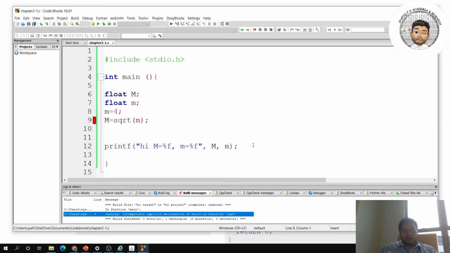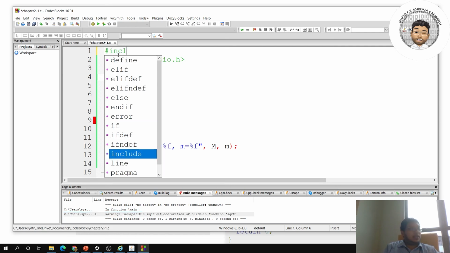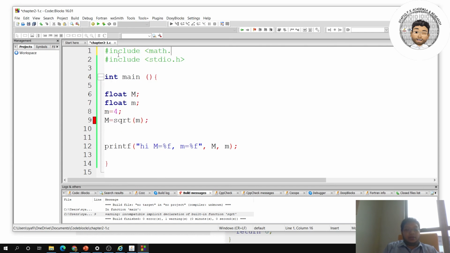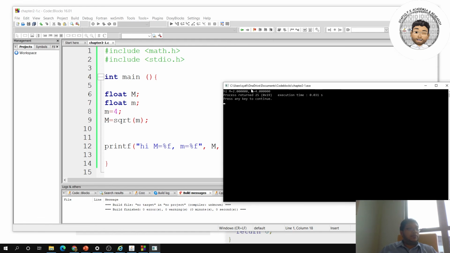Actually, Code::Blocks helps a lot. If you use a traditional compiler, it will not work. Code::Blocks helps fill in the gaps: if you forgot a header, it will include it automatically for you. Here it doesn't know what square root is, because the instruction is inside math.h. For your exam or anything, I will include math.h for easier understanding of the coding. You guys like to do math a lot, right? So here is an example. Once you run it, you can build it and calculate perfectly.